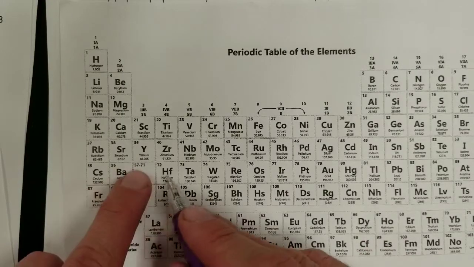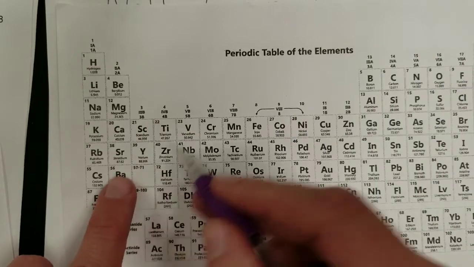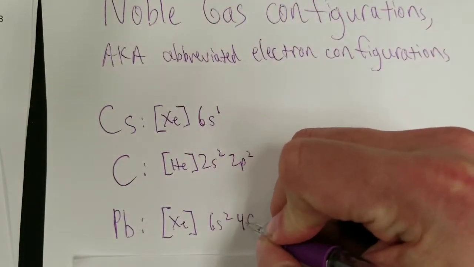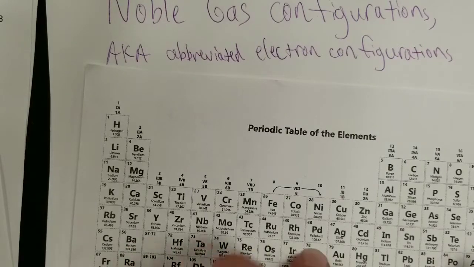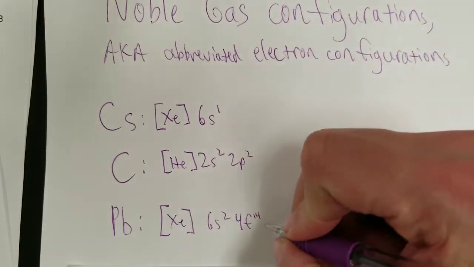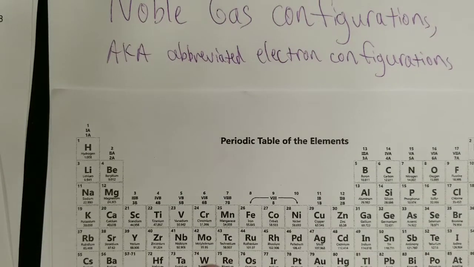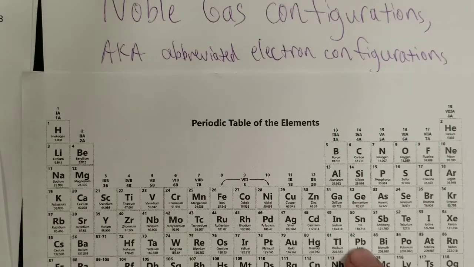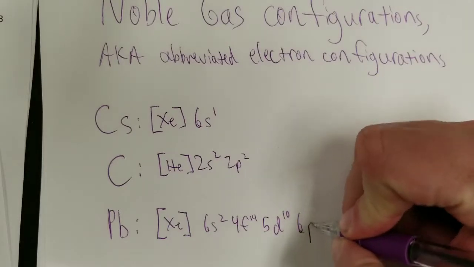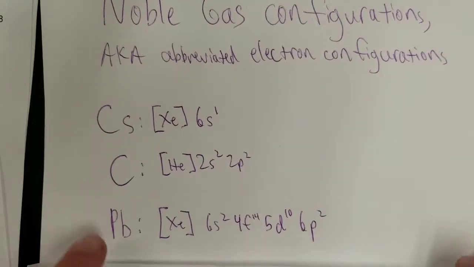As you cross over this, you get the 4f14. All of these 4f14s are crammed into this little space. So 4f14. And then after you cross over the 4f14, you get the 5d10. And then once you cross over the 5d10, you've got the 6p1, 6p2. Oops, it's off screen. There we go. 6p1, 6p2. And that's it. That's the noble gas configuration for lead.